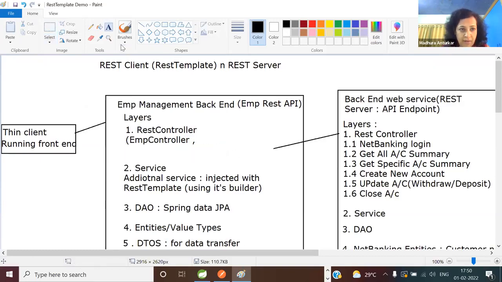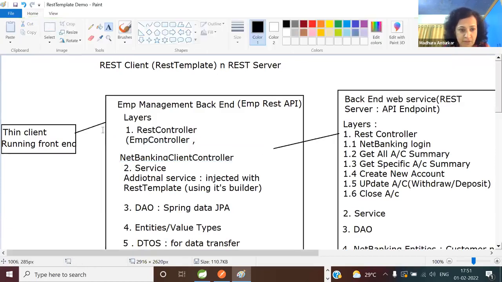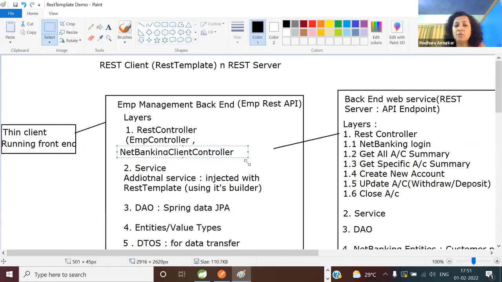So what we are going to write in a minute is net banking client controller. Okay, I'll just shift it slightly. So this is the new controller we are going to write now.